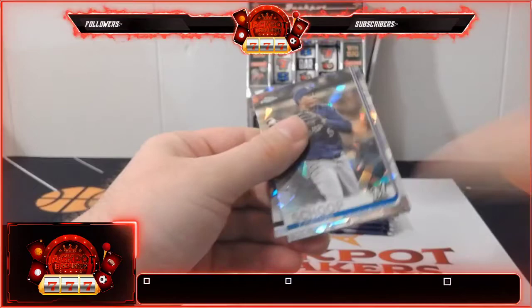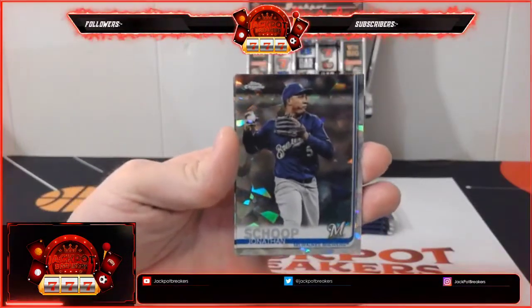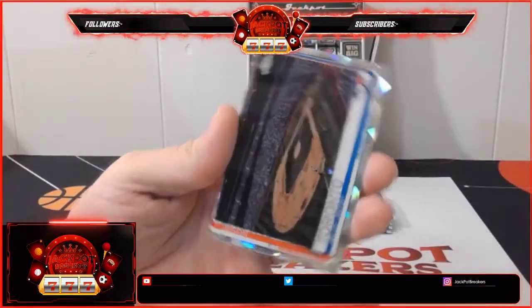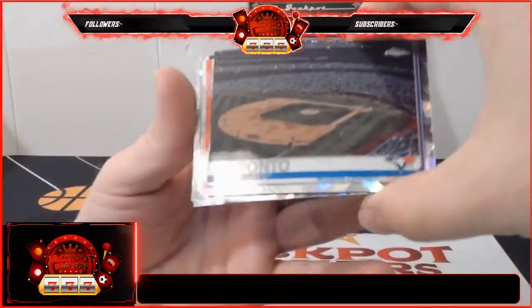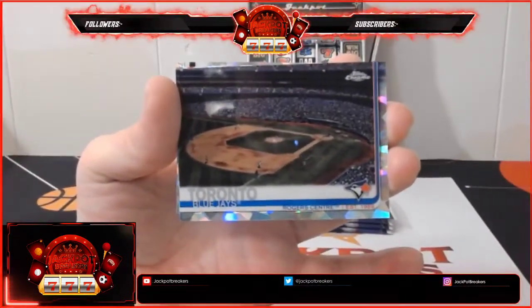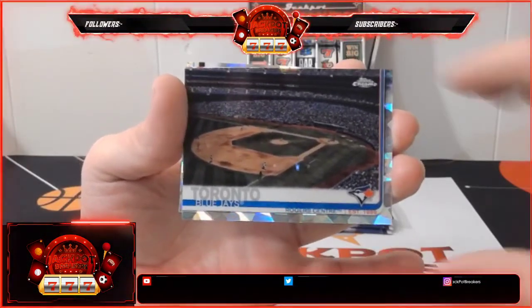That pack. There we are. We got Jonathan Schoop. This is going to the Milwaukee Brewers. And Milwaukee's going to Talco. And then we got a Toronto Blue Jays team card. And that's going to Ekim.